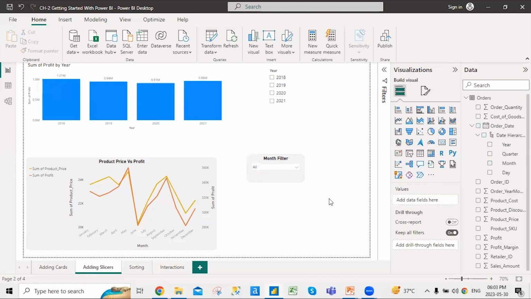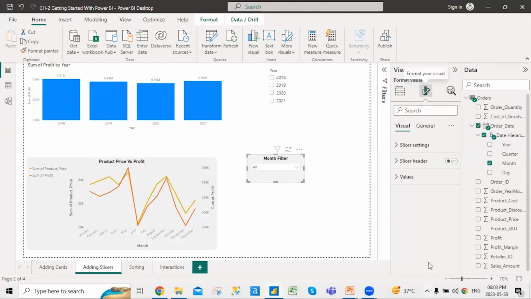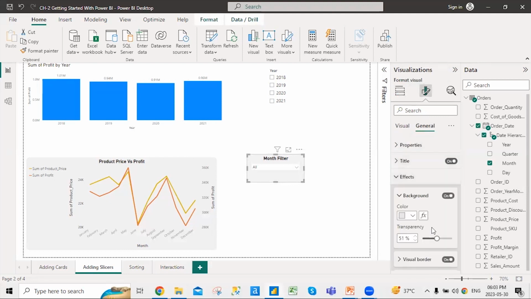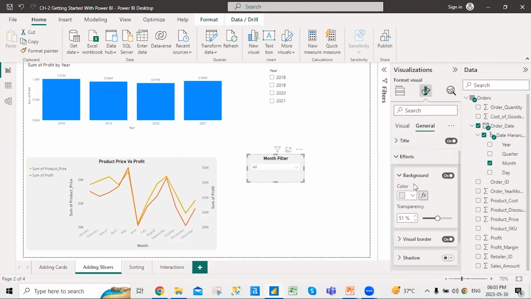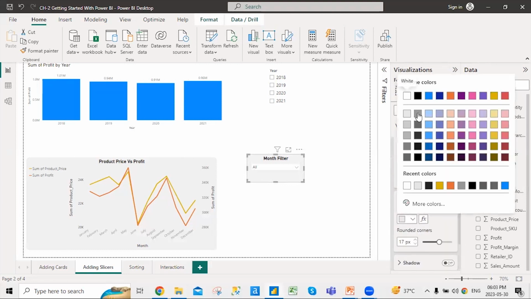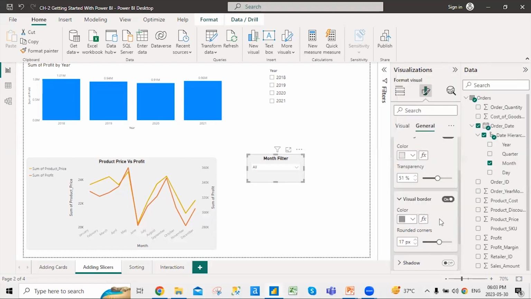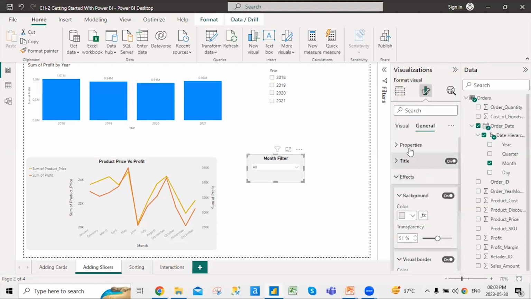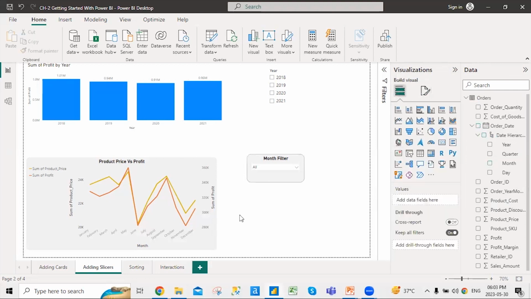Okay. Now let's make this with a border. Let's have the visual border. Let's make it a bit grayer. Okay, sure. So kind of like this.